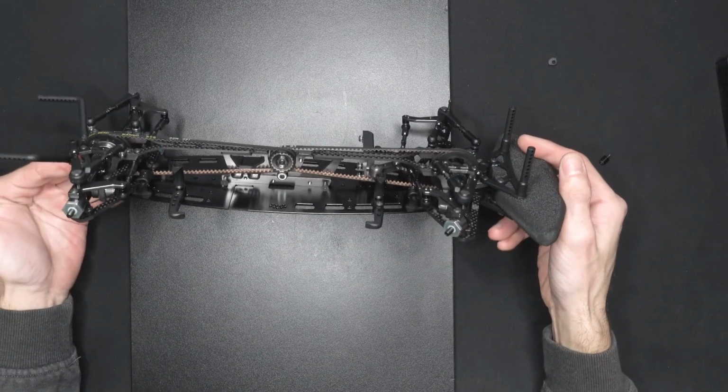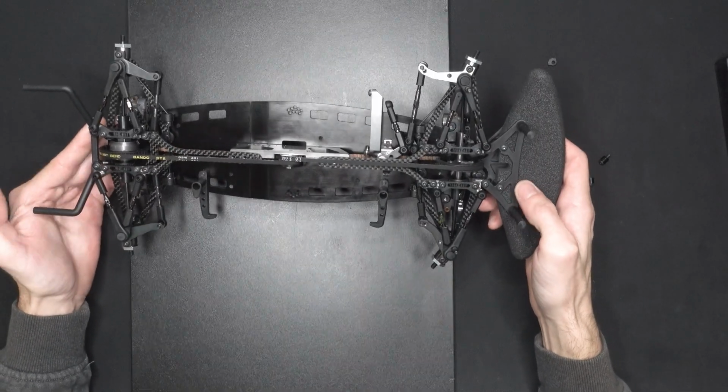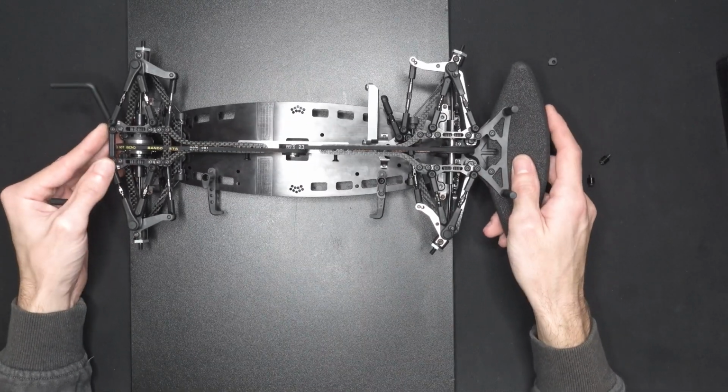Alright, that's about it. It is ready for electronic installation and setup station. Looking more and more like a finished product.